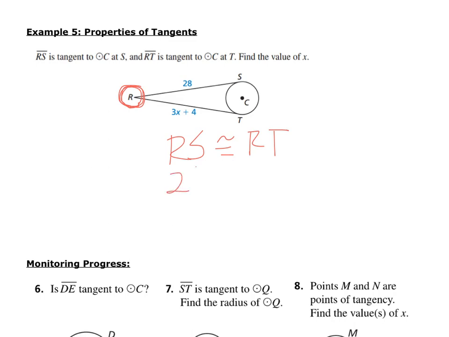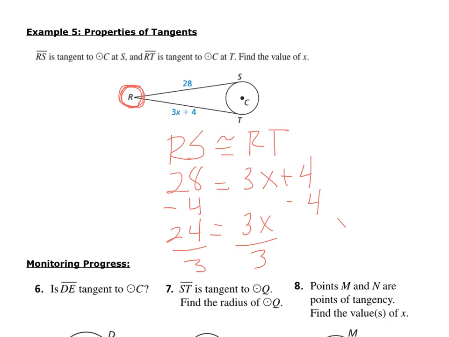Well, RS equals 28. RT right now equals 3x plus 4, but don't those two things have to equal each other? Well, I just need to solve for x. So I subtract 4, right? So I'm left with 24 on that side. I still have 3x. And now what would I do with that 3? What is 3 doing to x? Being multiplied. I'll divide by 3. And I find that x equals 8. And I'm done because that's all they asked me to find. So I'm moving down.